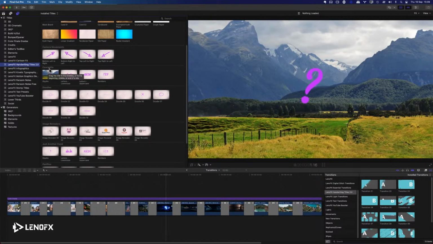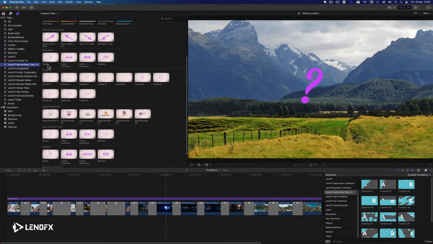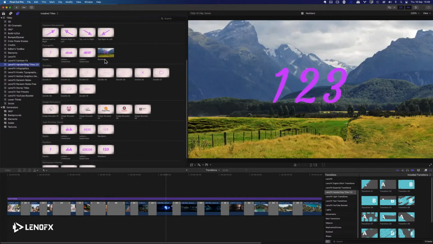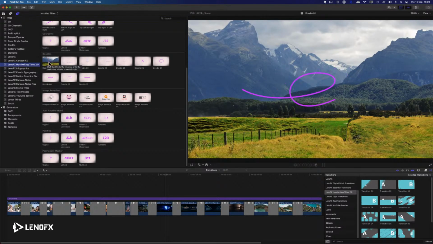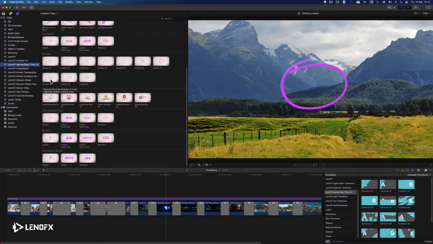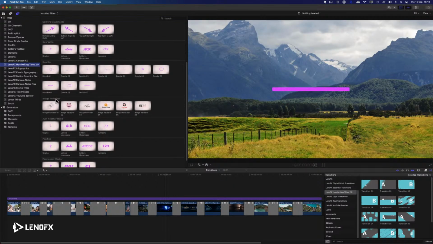Here you have the font Corvette, something like that. And then you have the glyph, the letters lowercase and uppercase, and then the numbers. We have some motion graphic elements called doodles, and then you can combine them with the titles, with the symbols if you want to create some nice effects, more interesting.